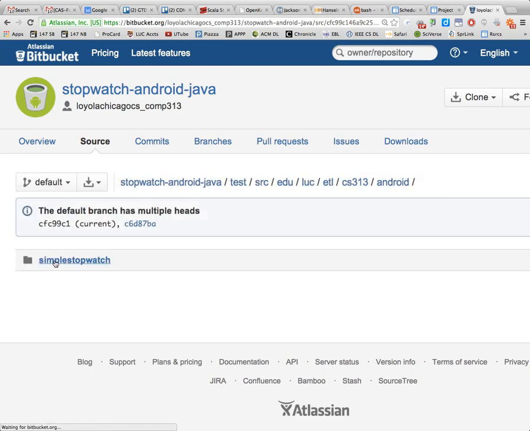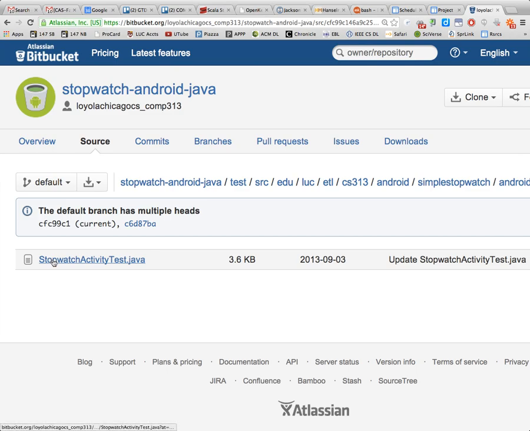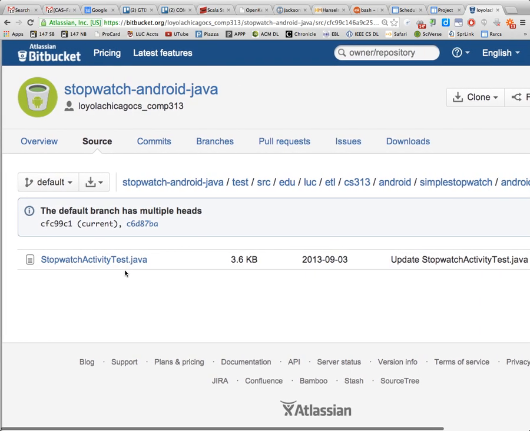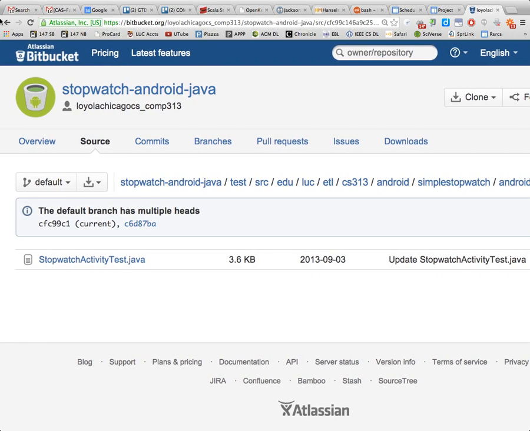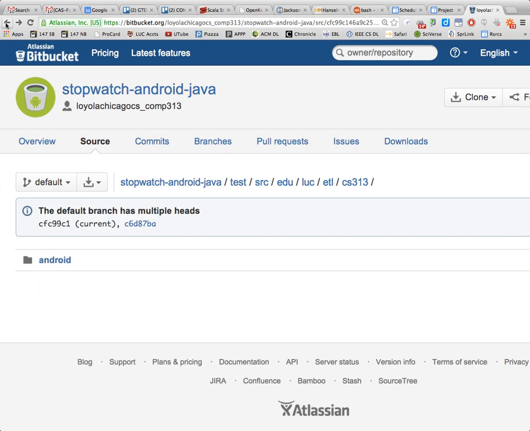Okay, so now here in the stopwatch, let me see, there is no Robolectric here yet in the stopwatch, I believe. Yep, but there are other interesting kinds of tests, and we'll see those.